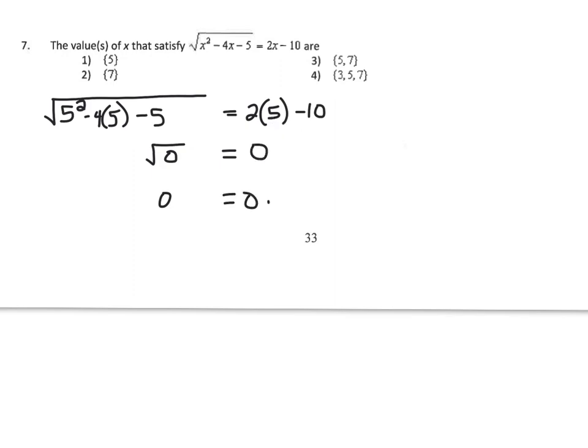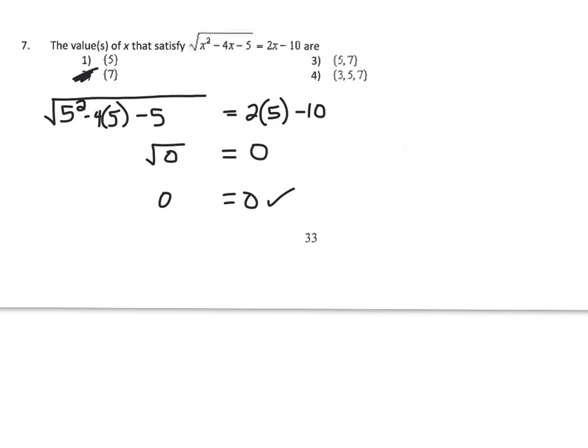So when we substitute 5 in for the answer choices, we get both sides of the equation to check out. So we know right away it can't be answer choice 2, because 5 has to be in our answer, so it can't be this one. Okay, but all of these other answer choices contain a 5, so it could be any of these.